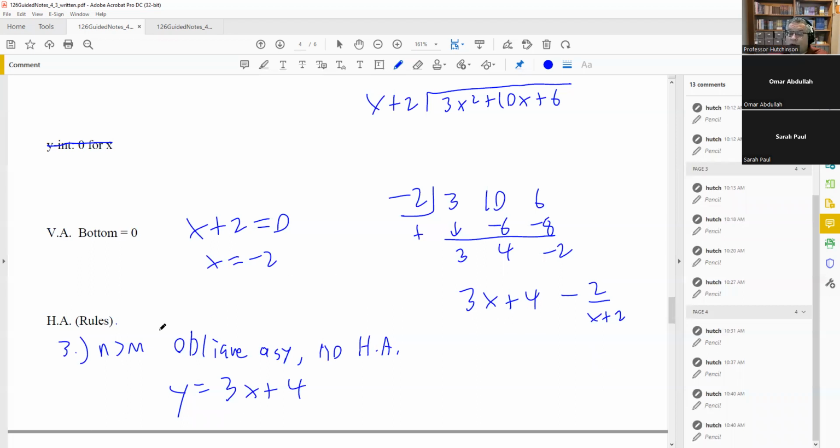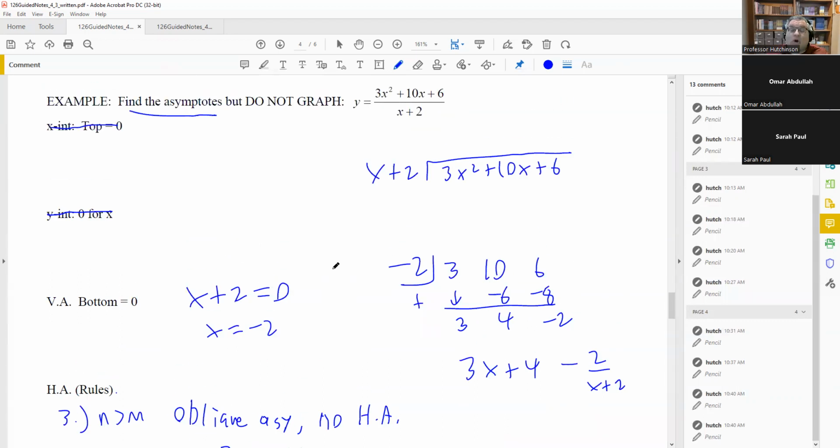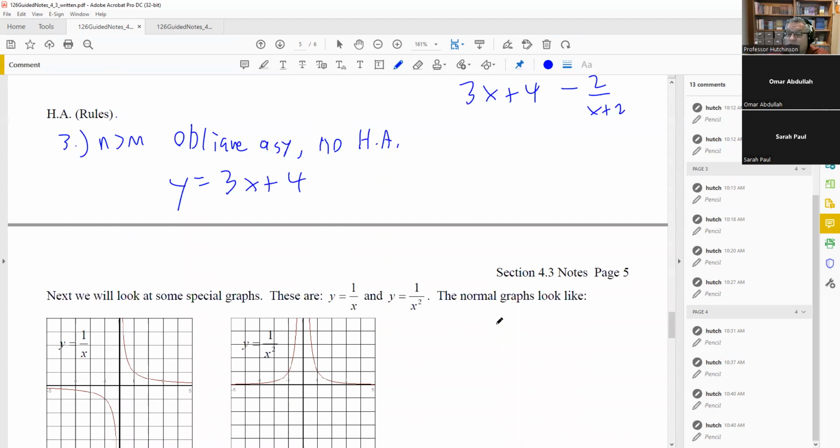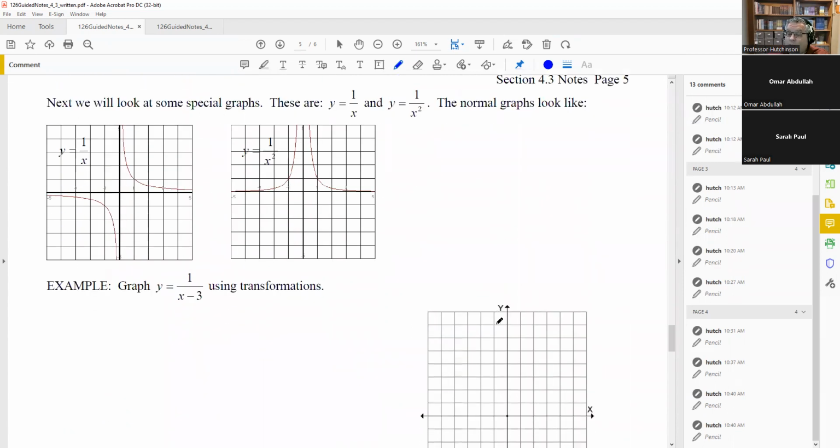So there is no horizontal asymptote, but again, if there's no horizontal asymptote, then they want you to do the division and find out what the actual equation of the oblique asymptote or slant asymptote is going to be. So that's how you want to treat those. This is only going to happen when the highest power on top is larger than the highest power on the bottom. That's the only time you ever have to worry about synthetic division or long division. So higher power on top than the bottom, then you know it's going to be automatically oblique, and you'll have to find that equation by using the synthetic or long division.